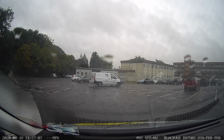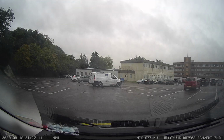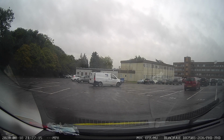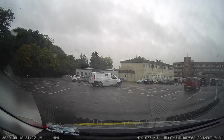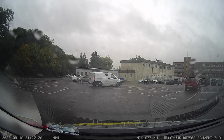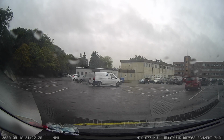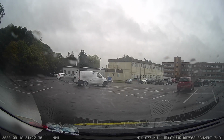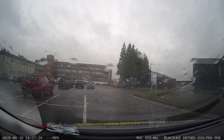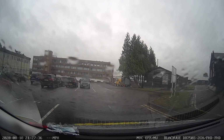Hi there, and today we've got Deepti's driving test. A driving test is taking place in Redhill in West Sussex, and it's during the COVID restrictions. So currently, the examiner is just wiping down the dashboard and wiping down the door. They're also both wearing face masks. The examiners also might choose to put a seat cover on and to wear gloves. This examiner is just wearing the face mask and wiping the surfaces down.